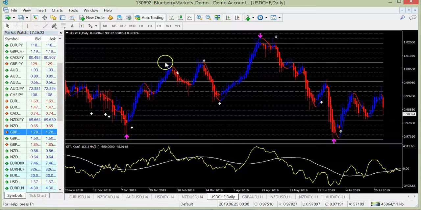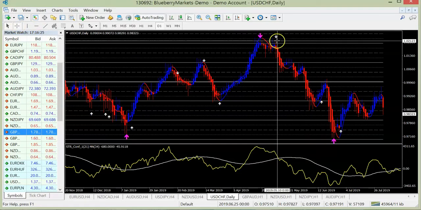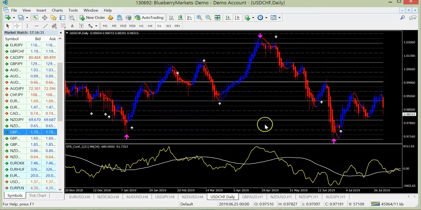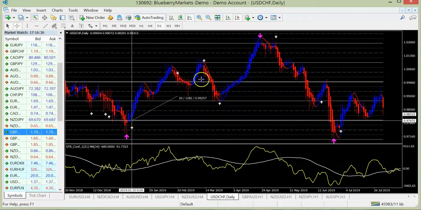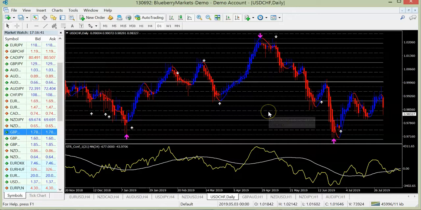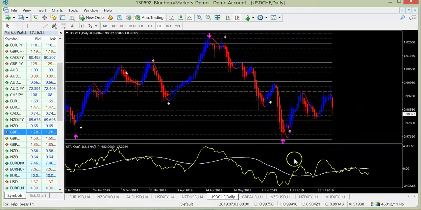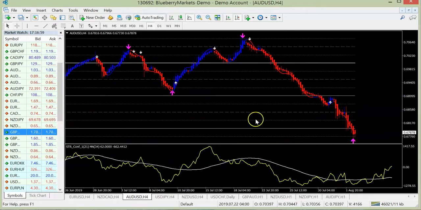If you trade from pink to pink, from white to pink, you will make here 500 pips. Or if you have traded here from a white arrow until pink, you will get 400. So this is very simple. This indicator helps a lot because this is not repainted, you see, and really shows a very good prediction. So 4 hours is very good.